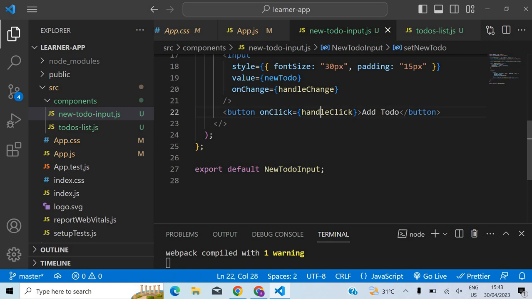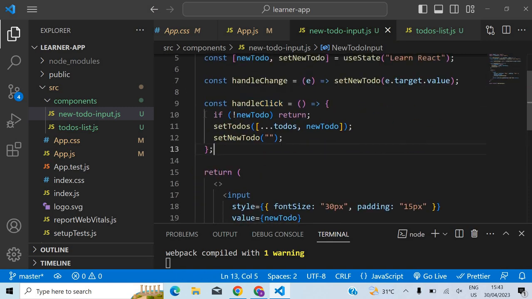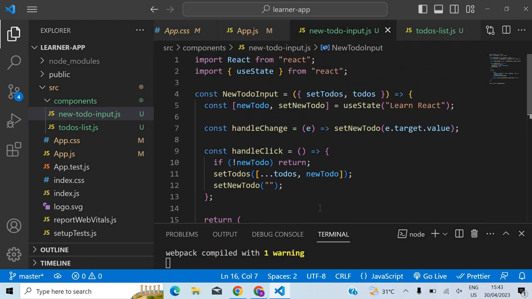And when I click on the handle click button, it has to do the verification job, because if it's empty, then it should not do anything. But if it's not empty, I'm just going to hand the job to something else, some other function or some other component, okay? I don't have to do the rest of the job.